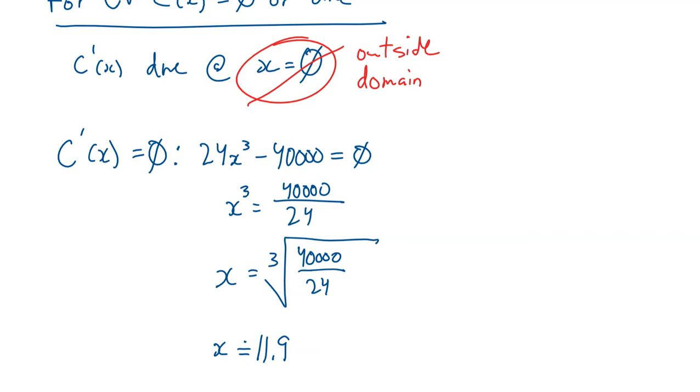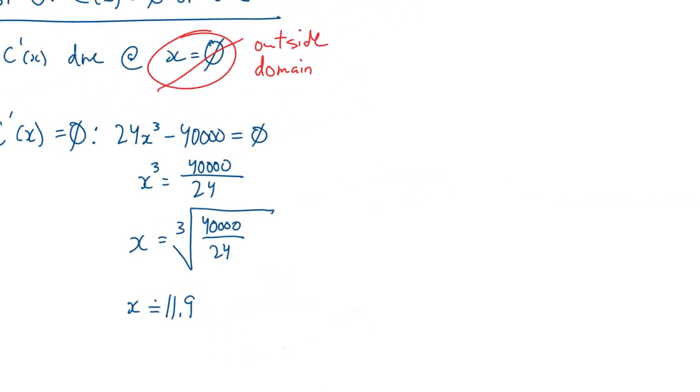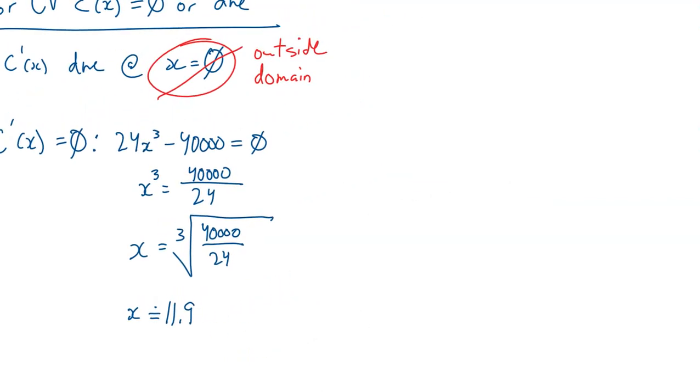Once again, we were supposed to find the dimensions of the box and the minimum cost. So the dimensions of the box are the width and the length are equal because it's a square base, and that's our x. And the height was 2,000 over x squared. Now when I put this in, I'm using the exact value of that, right?